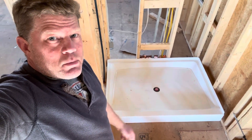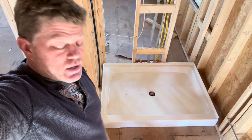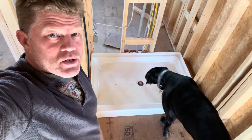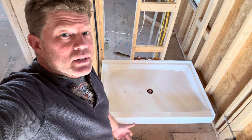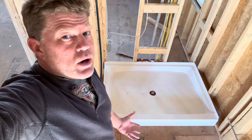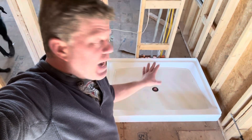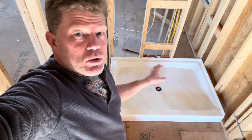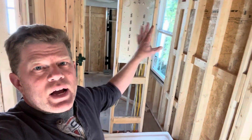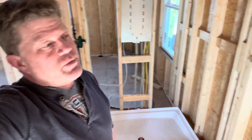When we do showers — this is the master shower in our cottages — we do fiberglass pans. I just don't trust rubber membranes. I'm of the opinion that sooner or later it's going to be a leak, a repair, or a maintenance item. I like the simplicity of a fiberglass pan. It's glued to the plumbing and it's never going to leak. Then we'll do a nice decorative tile surround with whatever kind of tile you want — moon rock, diamond dust.